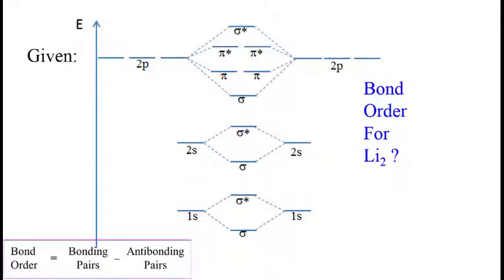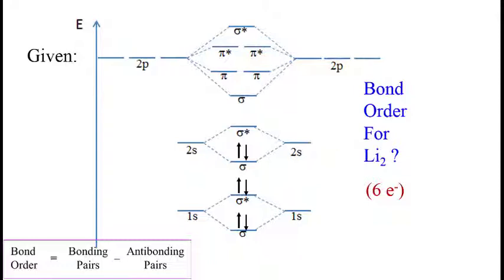First, let's determine the bond order for dilithium. We see from the periodic table that lithium is element number 3. That means each lithium atom contributes 3 electrons, and there are 6 electrons in the molecule. While it would not be wrong to add 3 electrons to each side, we really don't need to do that. So let's erase them and only add the 6 electrons to the molecular orbitals in the middle. As always, they go in the lowest energy levels first, 2 electrons per orbital.